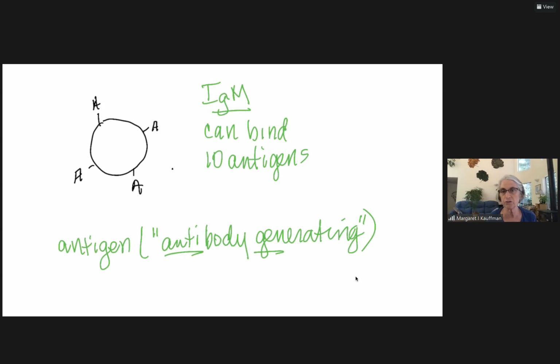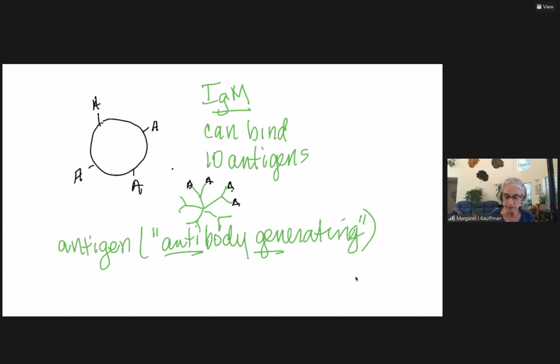You can look at a picture of it if you'd like in the book. I'm not going to make an attempt to draw it. Now, in the video, they draw it just as a simple Y molecule like that, and that's not what IgM looks like. It's got 10 different potential binding sites because this is my crude drawing of it, because the A can bind 10 different places. All of these can bind an A.